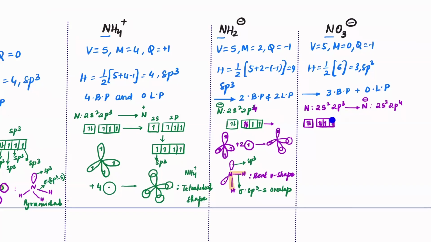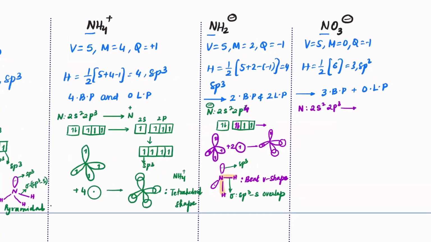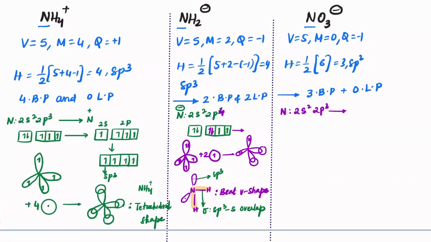Here, in this case, have you noticed something? There are 3 oxygens coming, but it appears like I have only 2 unpaired in this arrangement, which means it is not the nitrogen which is taking the electrons. Keep that in mind. Those extra electrons which are appearing are actually going into oxygen. So the orbital set is pretty much the same here. This is how the orbital setting would be.